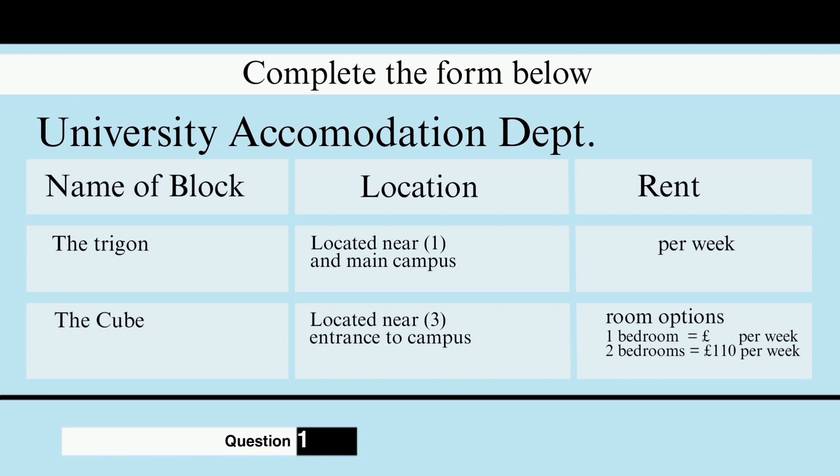And can I choose who I share with? If you have a friend and you would like to share with them, of course, we can reserve a two bedroom apartment for you both. Otherwise, you just have to share with whoever else is there. Obviously, it will be another woman. I will have to think about this. Do I have to make a decision now? No, but we don't have much accommodation left, so I can't guarantee that there will still be availability if you leave it too long. That's fair. I have a friend in the management department who might like to share. I will speak with her and get back to you this afternoon.